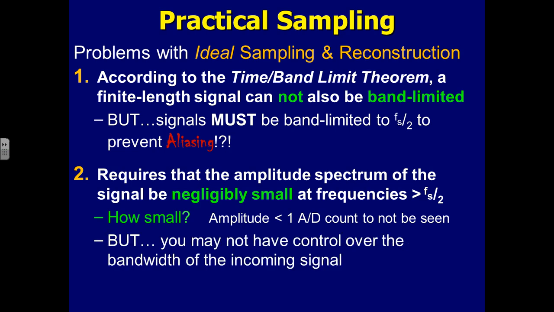The problem is that we really don't necessarily know what the bandwidth of an incoming signal is. When we design a system, we'd like to know, so that we can choose a sampling rate to set the Nyquist frequency so that we don't get aliasing. But sometimes we're getting signals from sensors or from other unknown sources, and we don't know what the upper boundary is going to be on their frequency content.